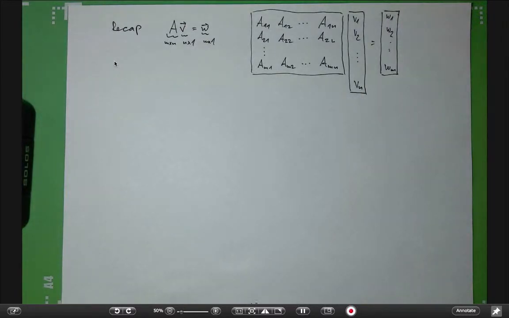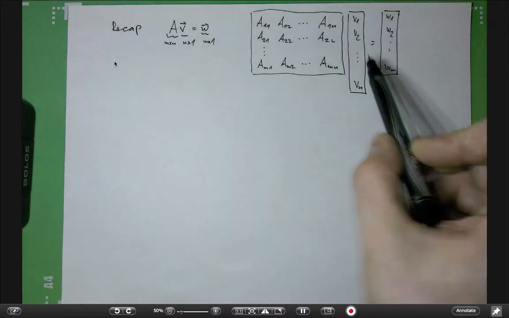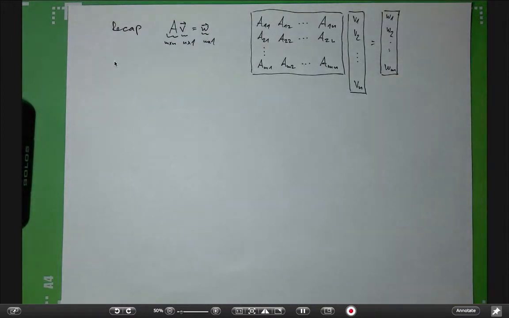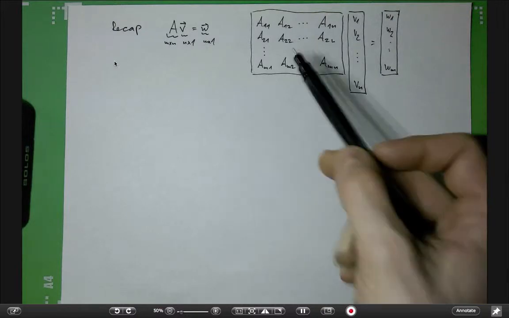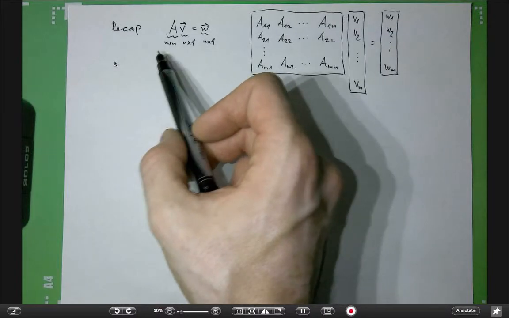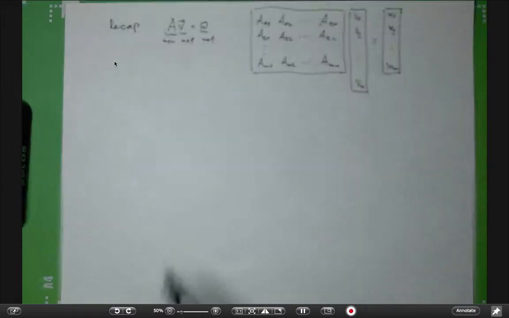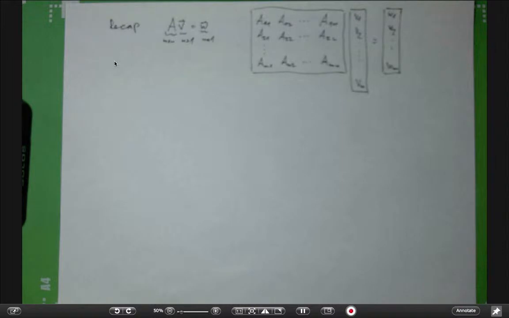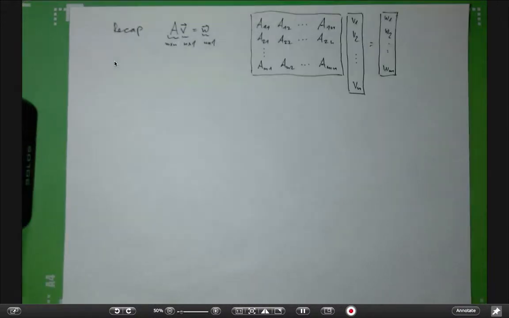So do you remember it? Can you tell me that quickly? So this is a matrix vector product. I know the matrix, I know the vector. I'm just recapitulating what we did the last time, the most important thing. I want to compute W, the matrix vector product, which is another vector of different dimension. So this matrix is mapping from m-dimensional real vector space to n-dimensional. Sorry, the other way around: from n-dimensional to m-dimensional. See, you always have to think carefully. So how do I get the W's?